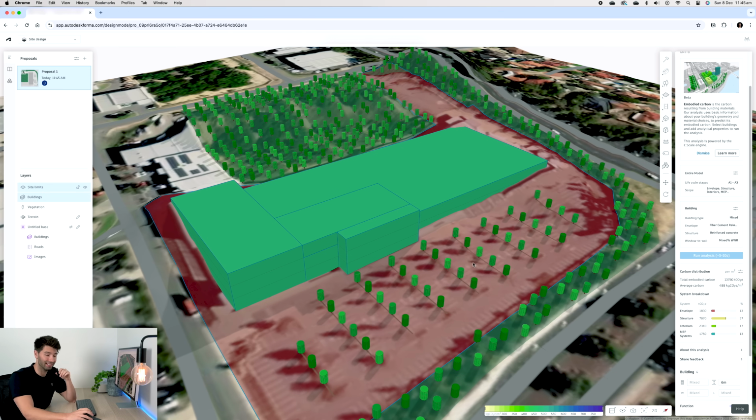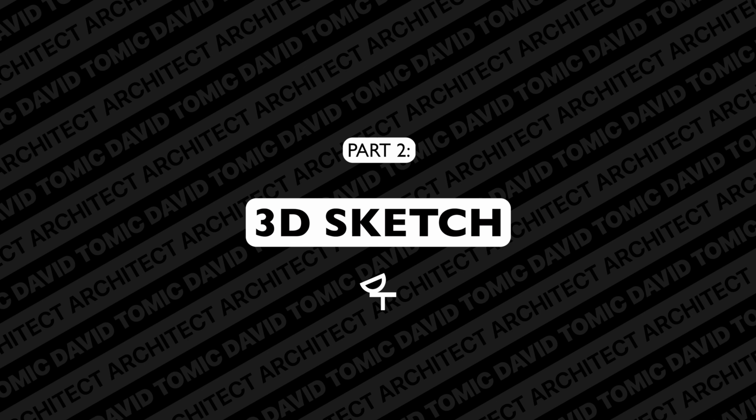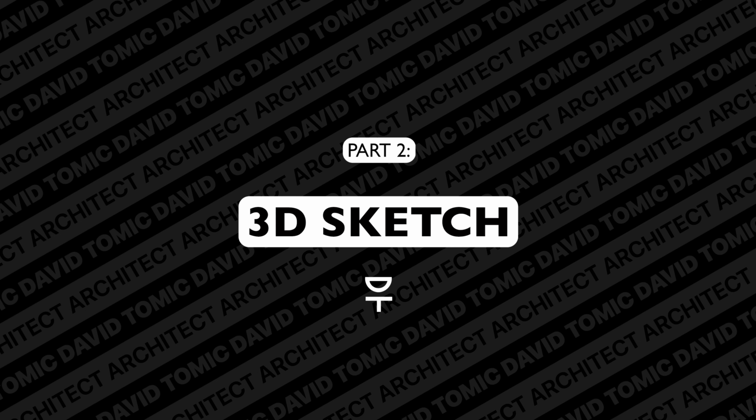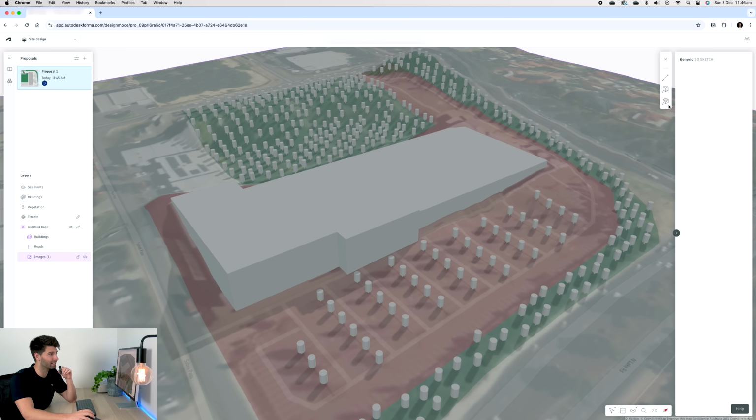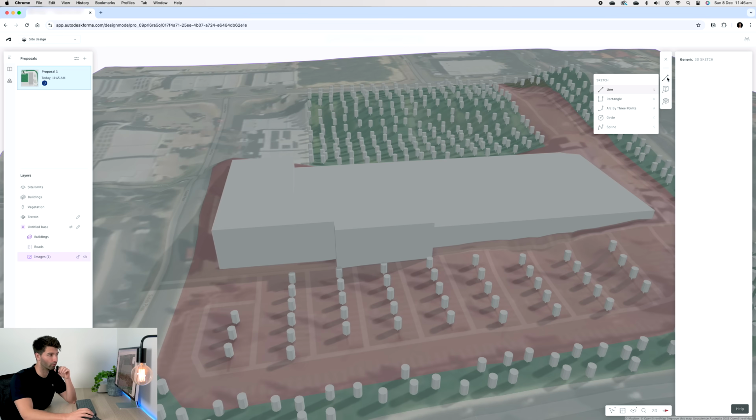added 3D sketch. Previously, we had to import our higher complexity models from Revit, for example, but now we can do it inside Autodesk Forma. Simply open up our 3D sketch and you'll see a number of tools on the right-hand side. We can obviously sketch using our basic tools, lines, rectangles, arcs, three-point circles and splines. We all know that generic stuff. However, now we also have freeform 3D shapes, cuboids and cylinders, as well as advanced modeling tools.